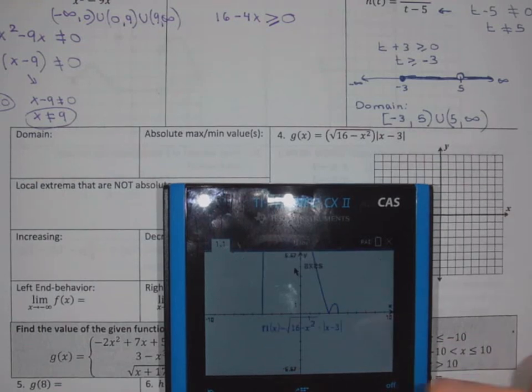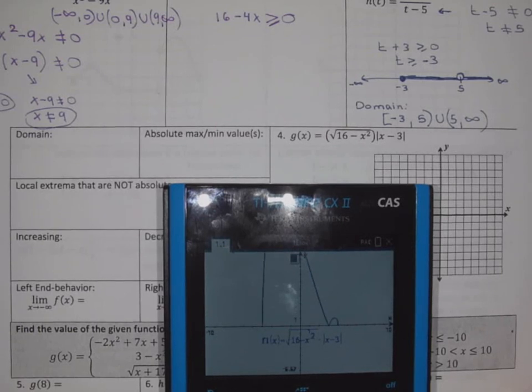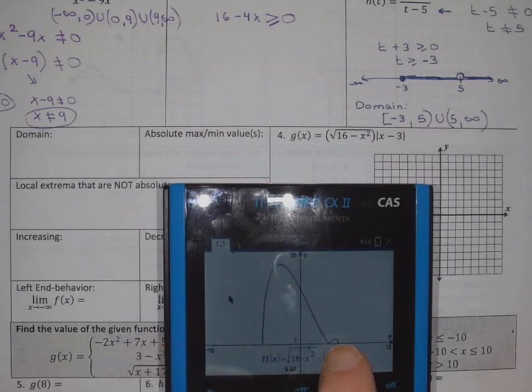Now I don't see the whole thing, so I'd like to see the whole thing. So I'm going to move that up some, so maybe go to 10, see if that's enough. Not quite. So let's go 20. Okay, that's enough. So here is what my graph looks like, right? So it's going to be kind of this curve, and then that little bitty bump right there. So I'm going to translate that onto my picture here.